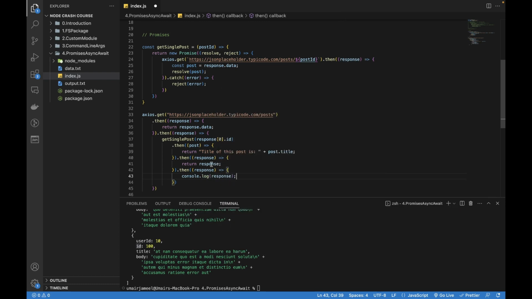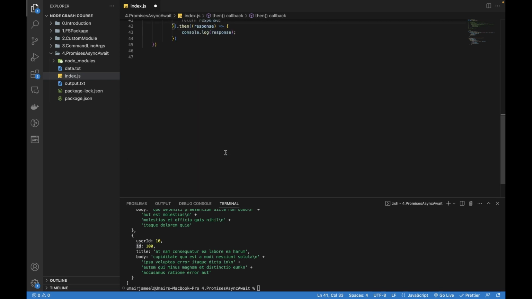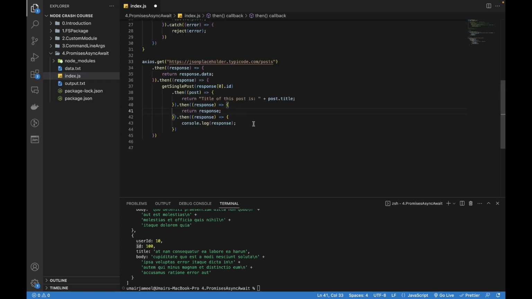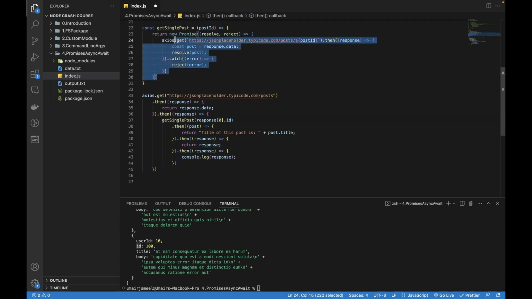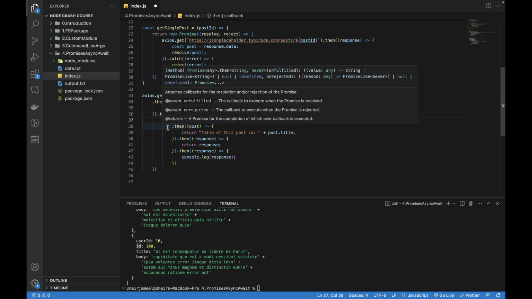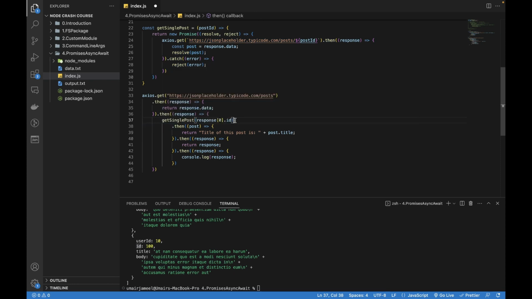It's just for explaining to you guys, but it's not good practice that I'm just returning the strings and the same response. It's just to let you know how we can combine different promise calls to different APIs, as well as custom functions, and how we can make the look and feel of our code pretty good, and how we can pass the data from the first promise to the next promise.